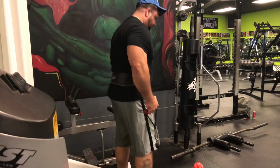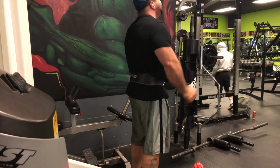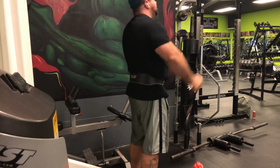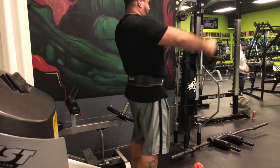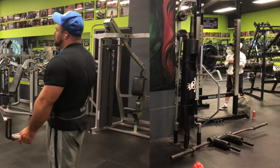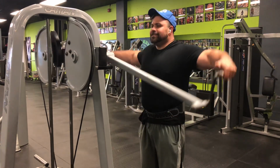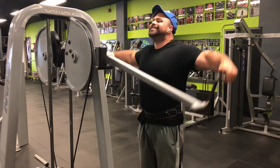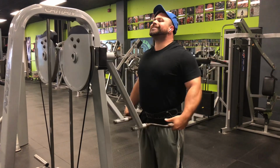With the cables, I don't go all the way down, and I try not to with the dumbbells as well, just because I feel that you're losing tension when you go right down to your sides. The cables help keep the tension a little bit when you first start lifting it up, but with the dumbbells, definitely keep them. I'm not even sure the degree. I'm not even gonna bullshit you. Just try not to have your dumbbells go all the way by your side, just because that's gonna lose tension in it. The whole idea of going lighter and having a decent amount of reps is to keep that constant tension.